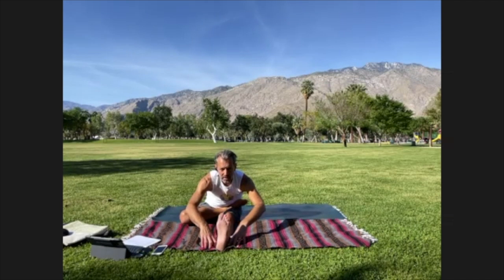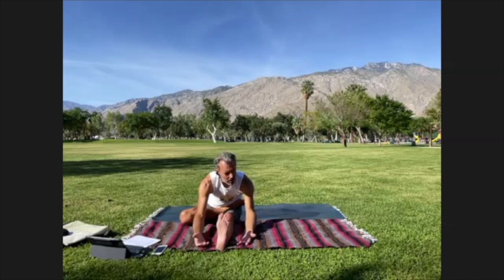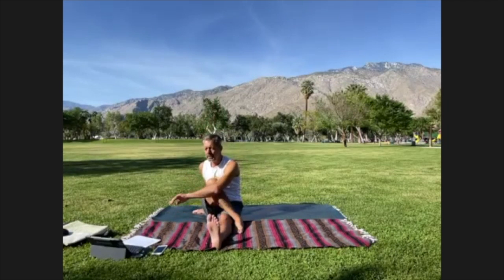Couple more breaths, nice big exhales. And gently walk the hands up. Let's keep sliding that foot across. If it wasn't, loop it on the other side there. Left hand at your hips, right arm, grab that knee and pull the knee into your chest.